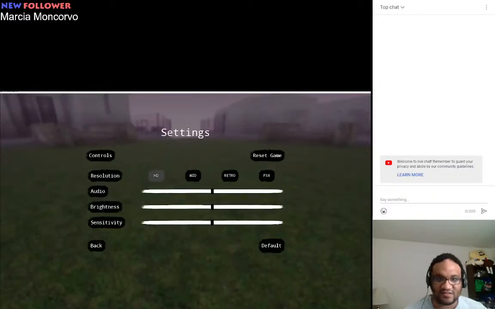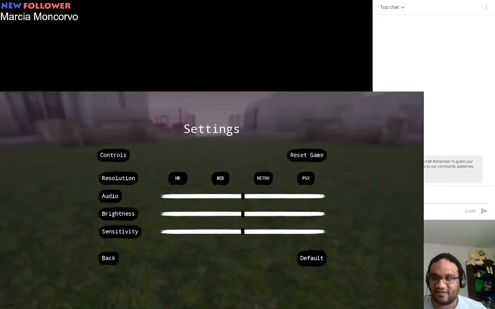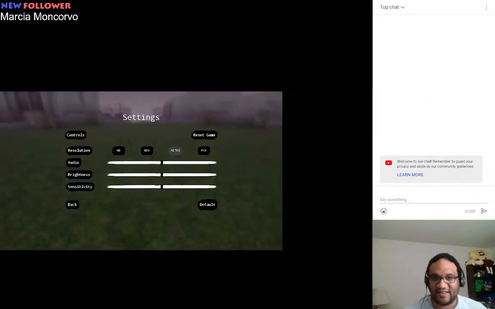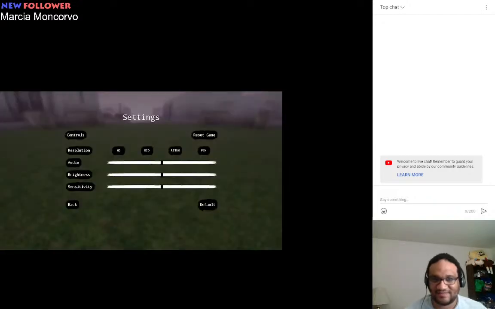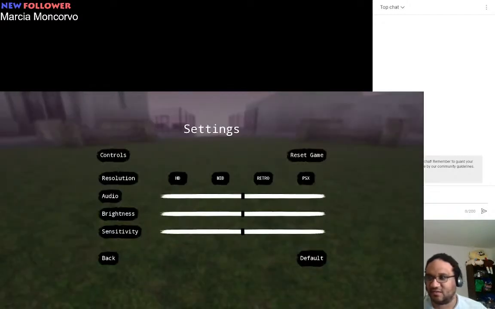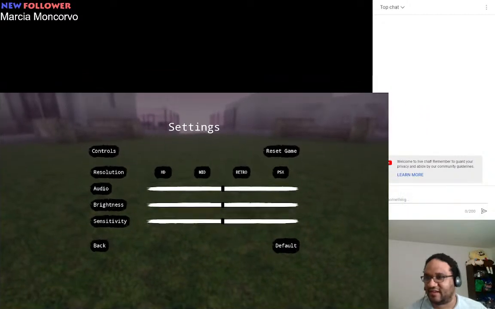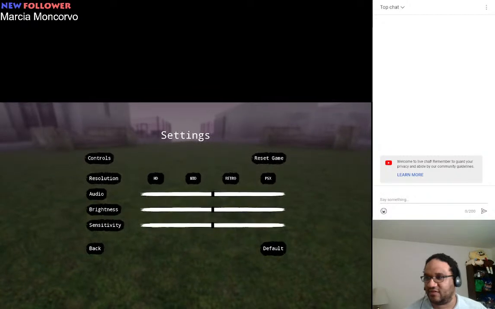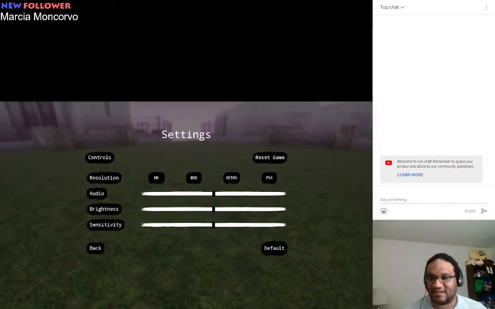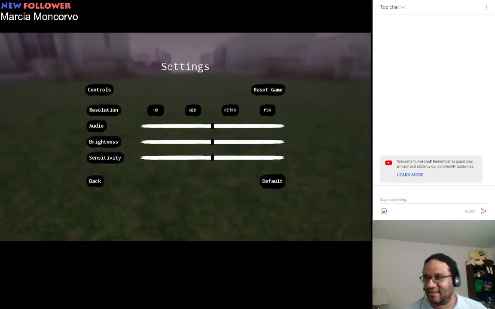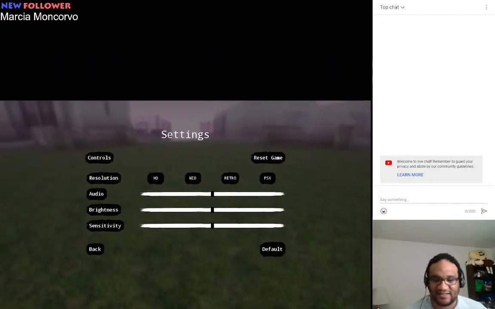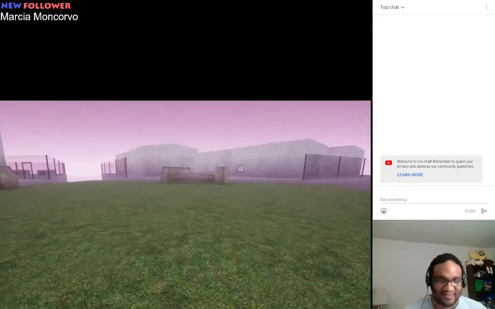Yes, but first... HD resolution. Yep. Mid. Retro and PSX. There's mid and there's HD. Thing is, I usually don't do HD because it tends to cause skipping when I click out of the window. But, yeah, and in HD mode, it actually goes off the page, yeah. But I'm gonna try keeping it like this, huh?